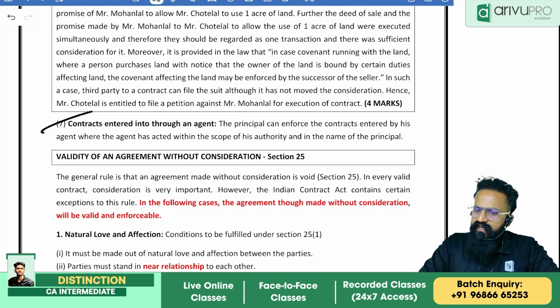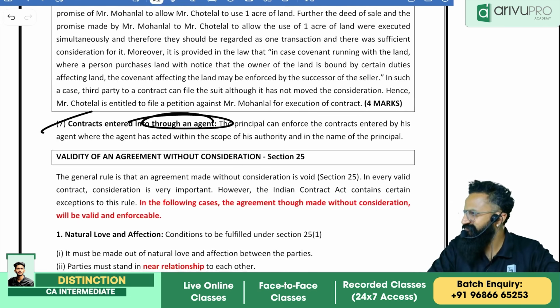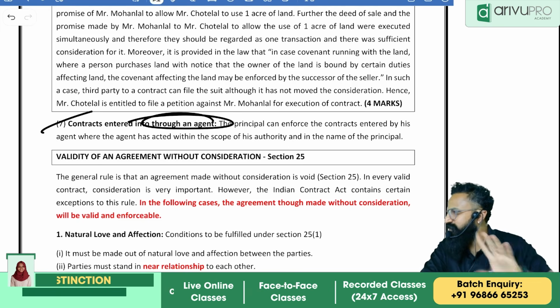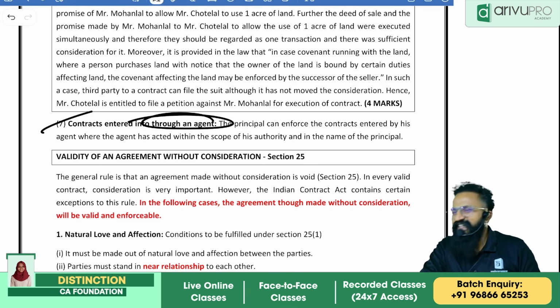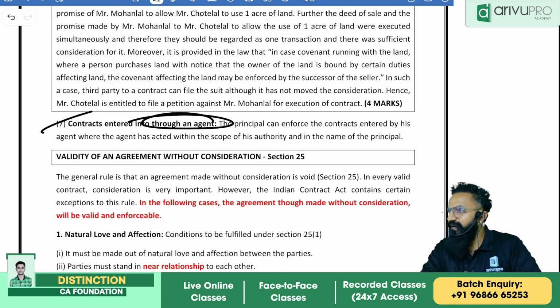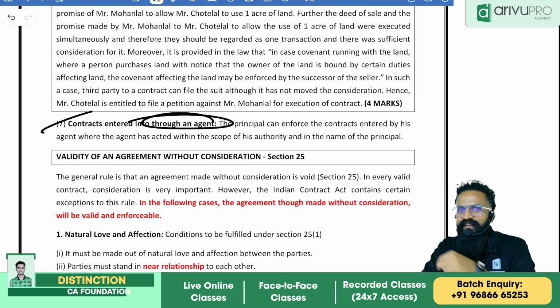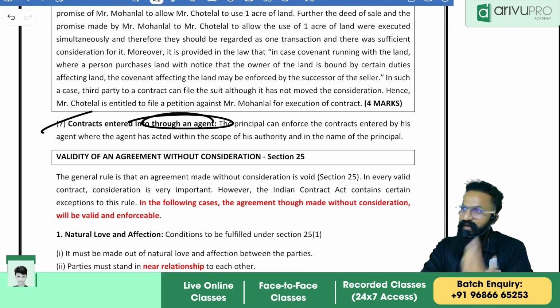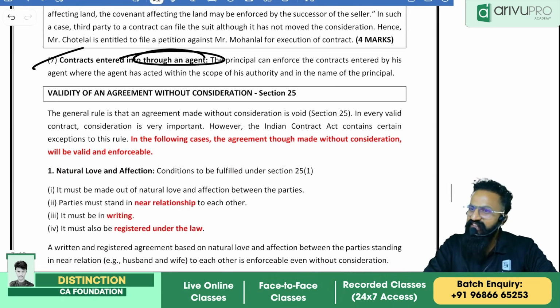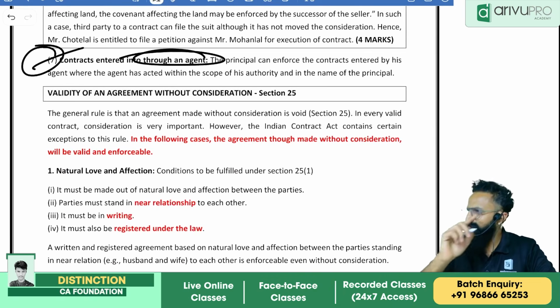Seventh ones are contracts entered through an agent. That time I would have said we will do it in Unit 9. Nitin thought, sir, we skipped it. No. Okay. So, contracts entered through an agent, valid or invalid. Why did we see it here? Because the agent is entering into a contract with a third party. Now, who is an outsider? The principal is an outsider. Can the principal interfere or not? Yes, possible, because for my benefit only, you are entering into a contract. Now it makes sense? If I explain it there, you see the time that we need to put.